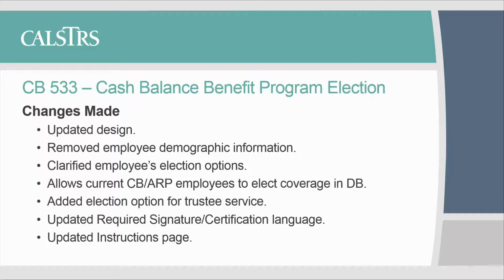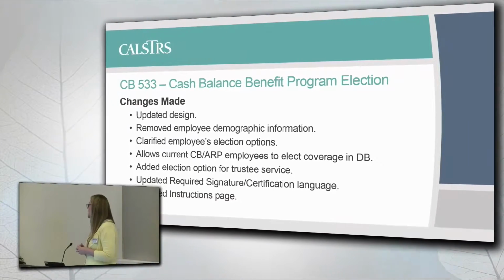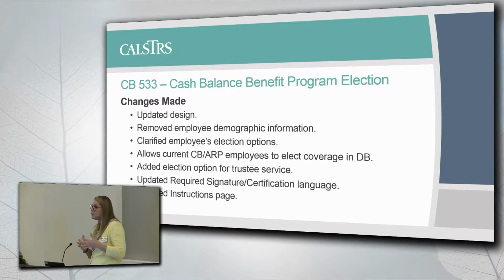At this point, we understand that you have used these documents in the past for your purposes, but we're not looking at putting the demographic information back on. If you think that you need it, send an email to your employer services representative, and they'll forward it to me, and we'll put it in the hopper for when we look at the form again and any upcoming amendments or updates we need to make.